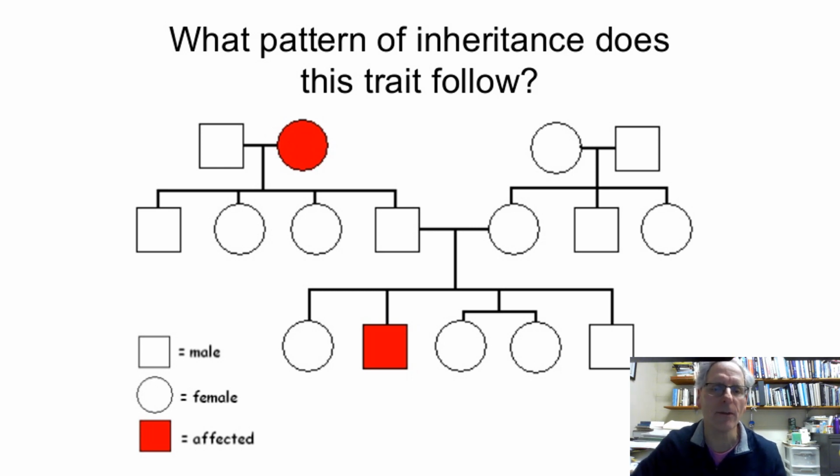So here's a pedigree, and this mom is affected right here. Notice none of the kids are affected. No one's affected here. Only when you have these two matings does someone come up here. That strongly suggests you have a recessive trait. So dad is probably like this. Mom's probably like this or something like that. Or dad, better yet, dad's probably like this. So that means mom would have to be like this. So all these kids are heterozygous and they're unaffected.